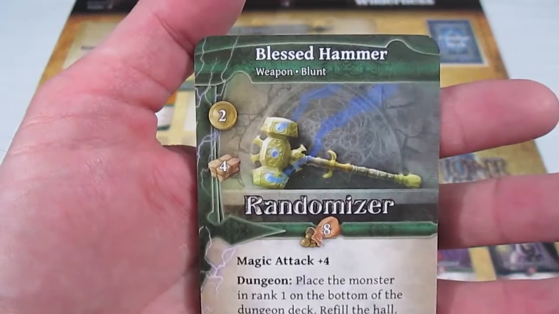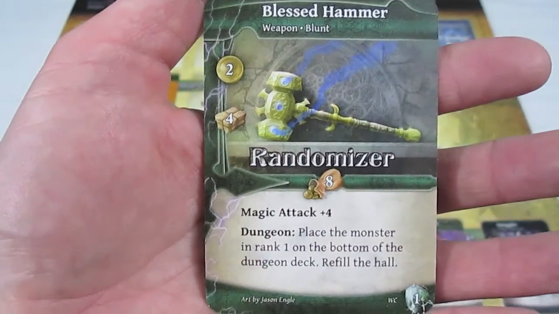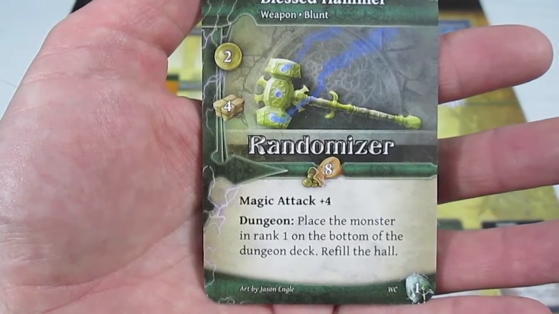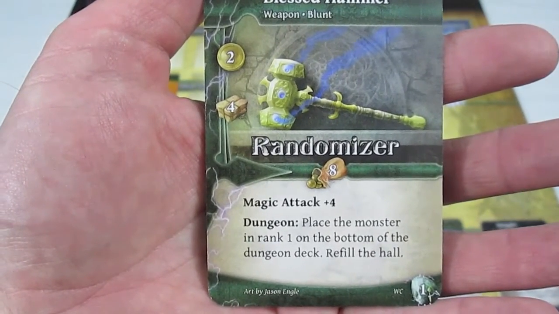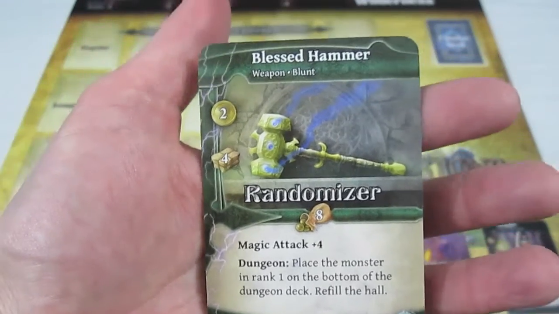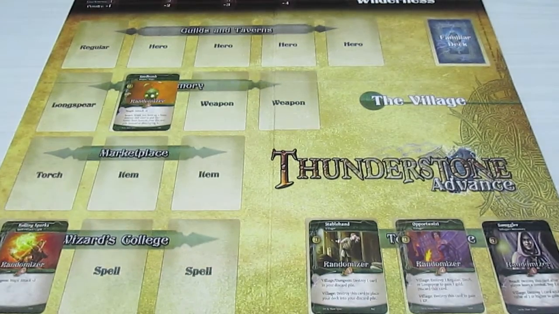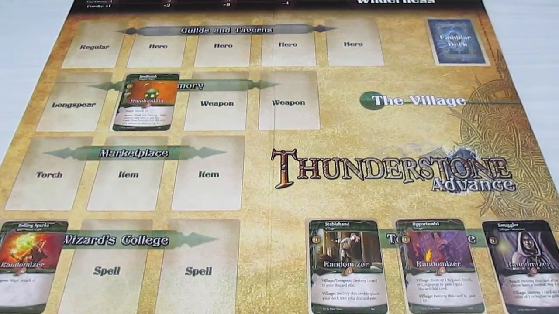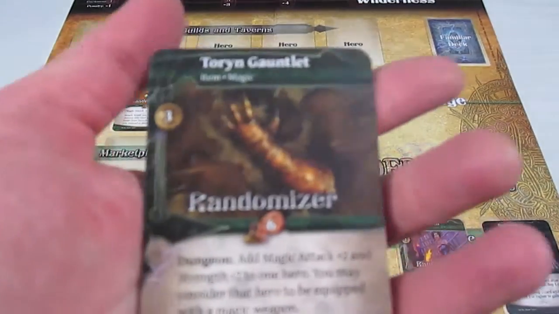Okay, we have the Blessed Hammer, another weapon. Magic attack +4. Wow. Dungeon, place the monster in rank 1 on the bottom of the dungeon deck. Refill the hall. Okay, I'm not going to play with this card because the solo rules tell you not to use cards that rearrange the dungeon order or place things on the deck. So we're going to skip that one. We're going to go to another one.